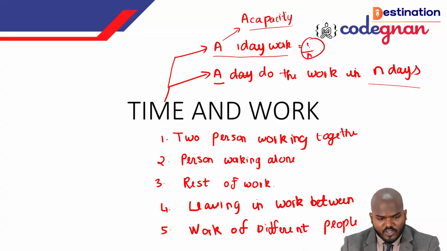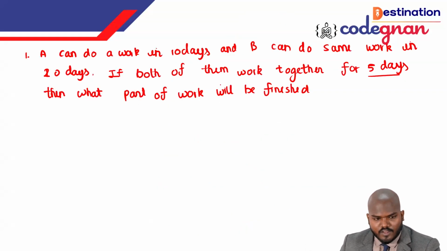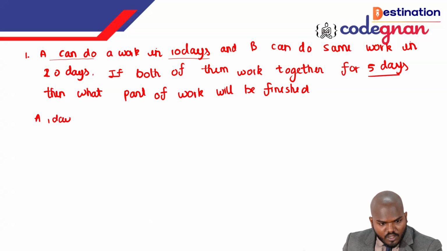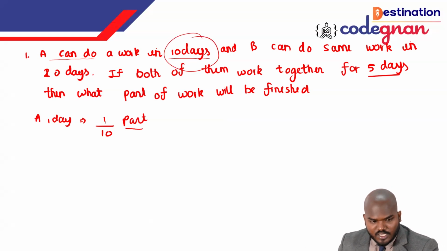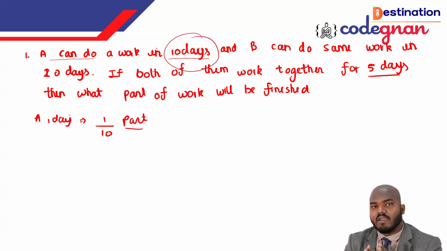A very simple question. I'm moving on so that you can understand very clearly, guys. This is the question they are asking here. In the first statement, A can do a work in 10 days. Then you can call A's 1 day work equal to 1 by 10 part. The work we can't calculate directly, but based on the days, in 10 days he completes the work, so in 1 day he completed 1 by 10 of the work.